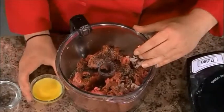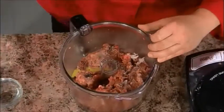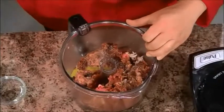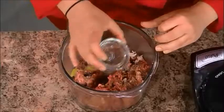Good. This calls for 1 egg. I went ahead and beat it before we put it in here, but you can add it. Again, we've talked about before that you don't want to overmix sometimes. Okay. So that's why I usually mix it up ahead of time. Sure. And then it's a little bit of water. Oh. You can't see that in there, but there's 3 tablespoons of water in there.